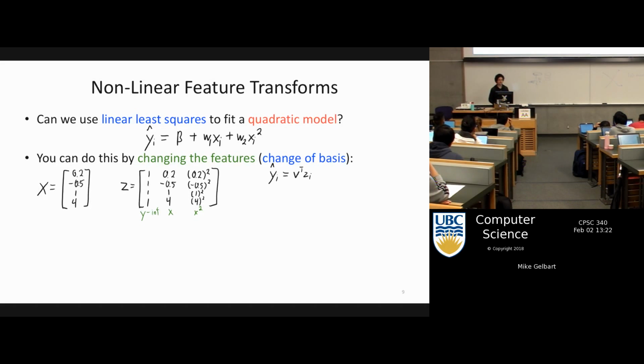And we're also going to use the notation v in this course. When we switch from x to z, we will also switch from w to v. Just to get things more clear, because then d can still refer to the original number of dimensions, and v will be of some other size, like in this case 3, even though d equals 1.